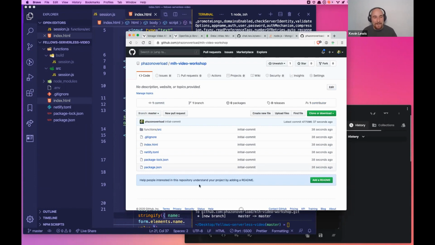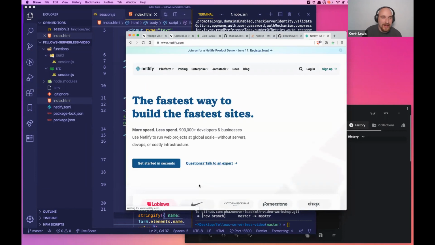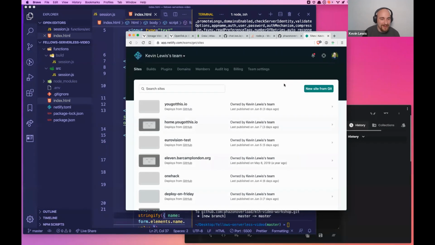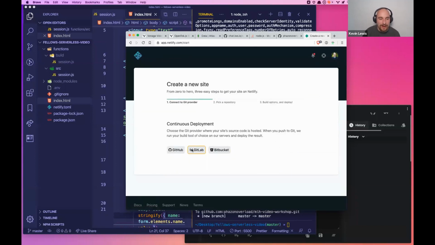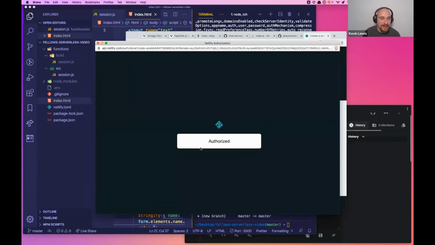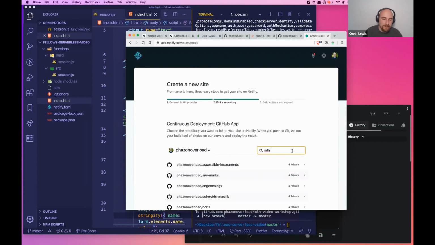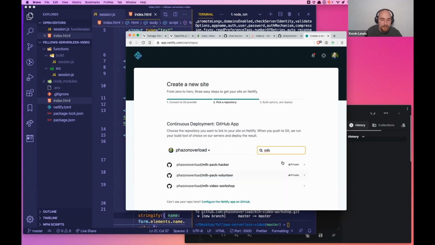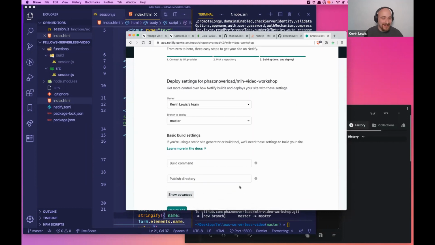be seen. Okay. Next, we're going to go to Netlify now that we've got a Git repository, and I'm going to go and log in. Big heart for Netlify. I'm hosting quite a few little bits here. And we're going to create a new site from Git. Pick GitHub. I've already authenticated, so I can go find my repository. MLH Video Workshop, and apparently some ancient MLH repos from a day past.